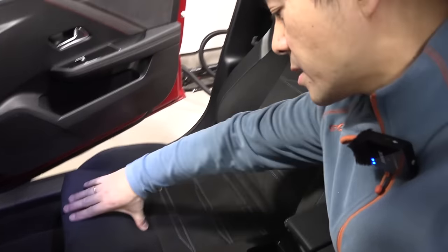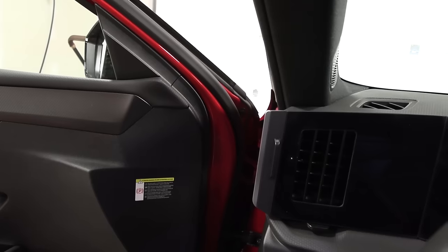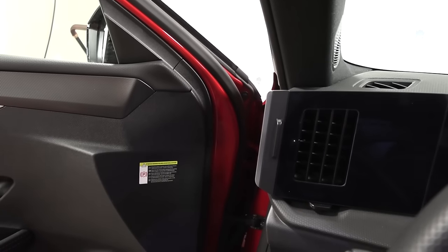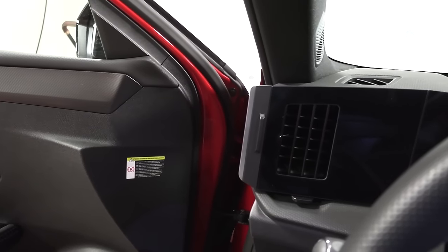And then, oh yeah, also, I think this matters for tall people. This cushion here cannot be adjusted. It is fixed there. What the heck is that sound? Sounds like water is running somewhere. Okay, HVAC is off. Well, whatever.